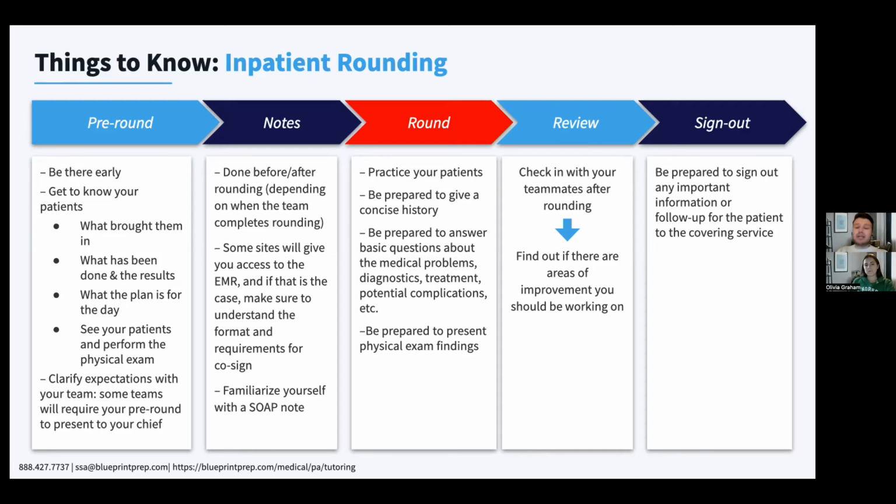And then with pre-rounding, it depends on what site you're at and what hospital and how it works. But generally, especially on my surgery rotation, where you do a lot more of the rounding, students round first, then residents, then fellows, then attendings. My preceptor was a surgeon, so I would go through the resident and the fellow and him. Let's say he was rounding at 9. That means the fellow's rounding at 8, the resident's rounding at 7, so you're rounding at 6. You should be there and do everything first, because then you're going to re-round with the resident, re-round with the fellow, and then re-round with the attending. So that was how it generally worked for me.